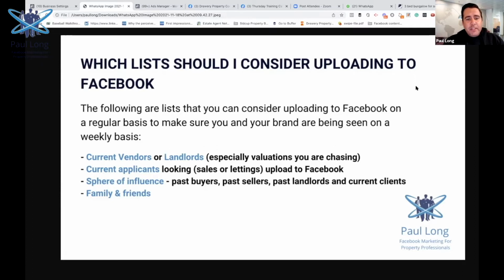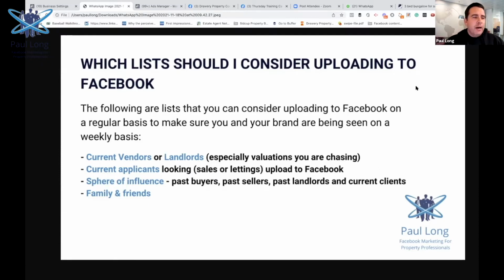Sphere of influence, look at your past buyers, your past sellers, past landlords and current clients. These are the people who are most likely to recommend and refer you on this. So when people actually look into their agency and look where most of their business comes from, it actually comes from people who recommend and refer.